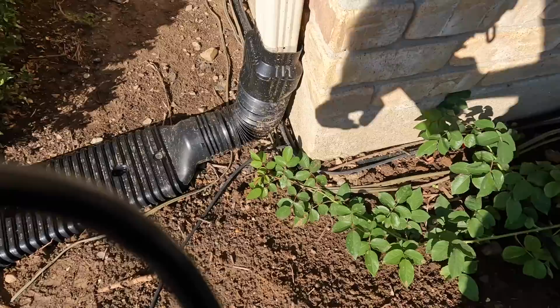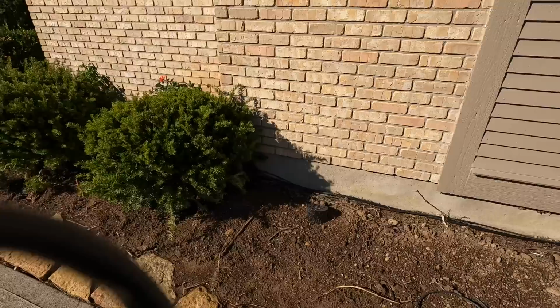You can see I've done the same thing here. I have the half inch, and then I have this quarter inch that's running all the way here to this hydrangea. And I've done everything in this bed that way. So the yews have it on it, that arborvitae have it on it.